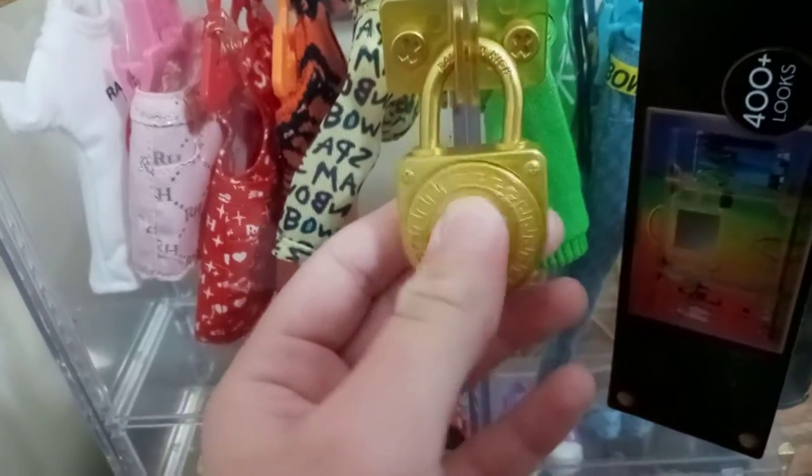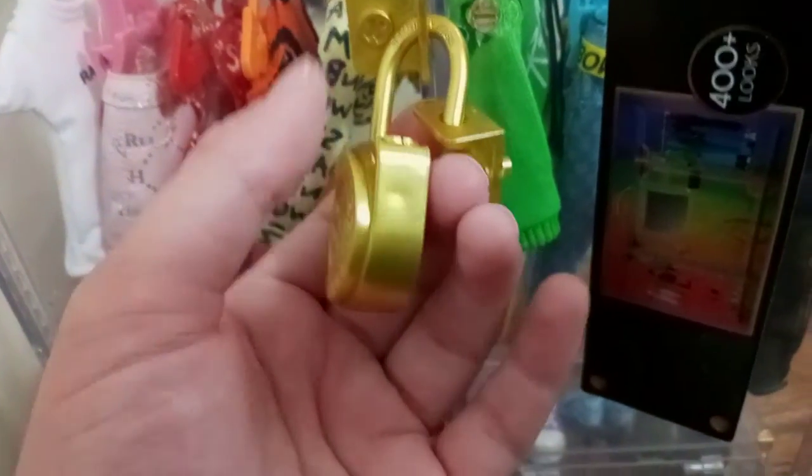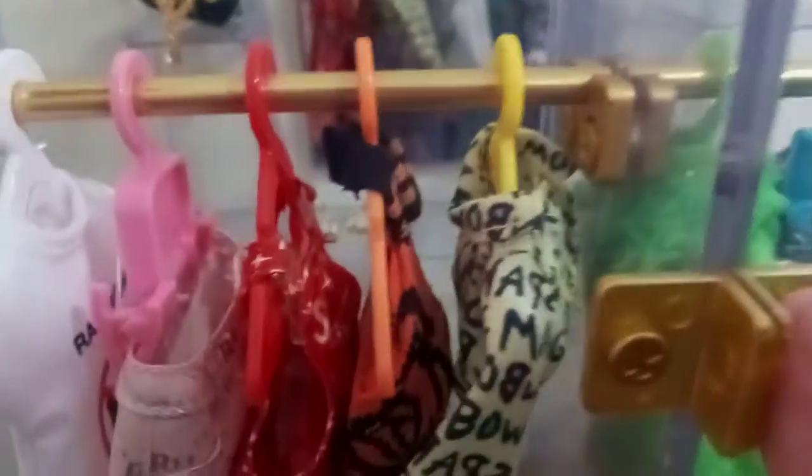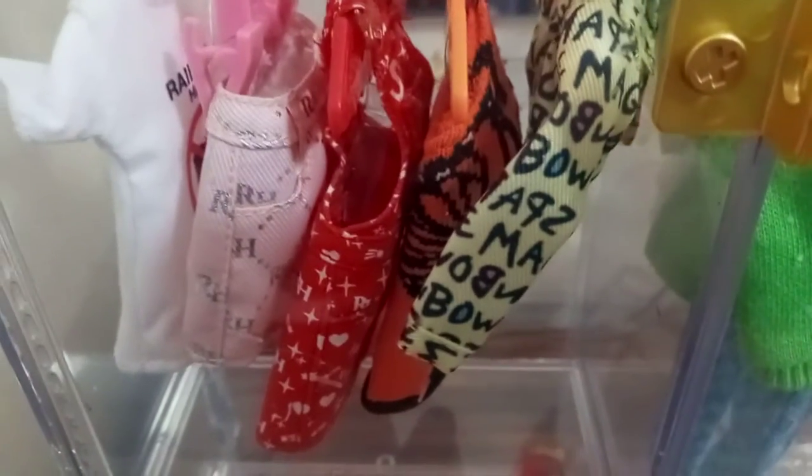Jet Dawson, and you can tell my closet is broken. Hold on one second. With Jet Dawson and even the twins Holly and Laurel, and this is how you open the closet. As you press it open, you can see mine came defective, and that little piece, hold on one sec, where did the little bugger go? Here it is. As you can tell, my closet's broken, and I will be contacting MGA about that, because, you know, it's a $60 closet. You'd expect it to be immaculate.